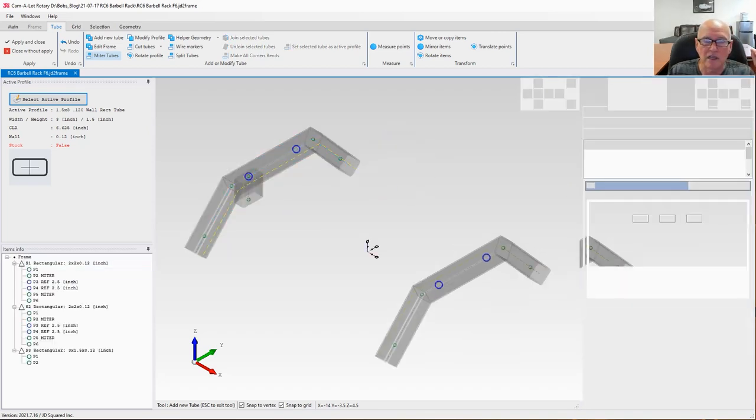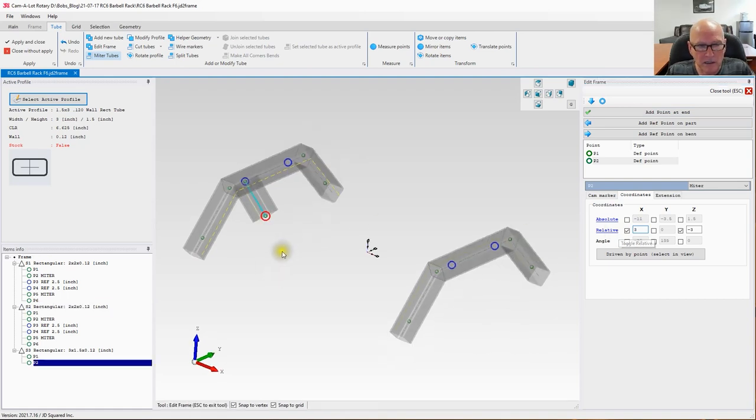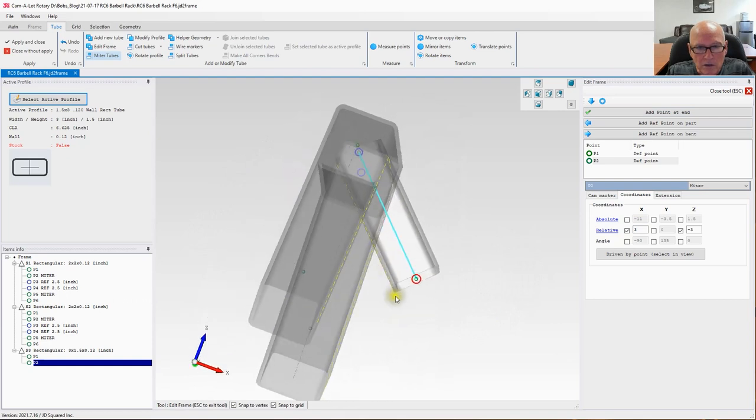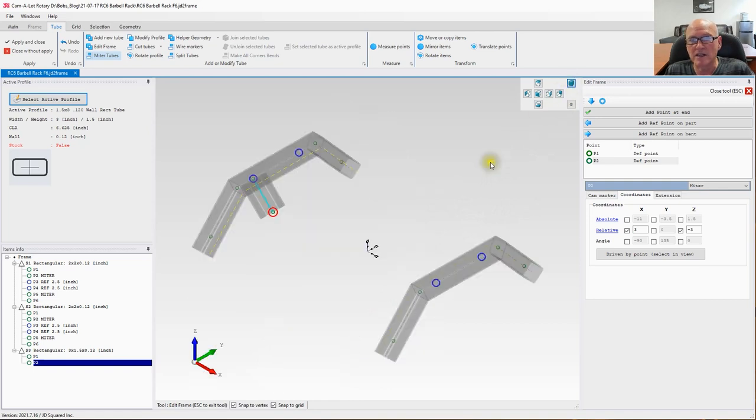We'll see what that looks like here in a second. And then I am going to move down the Y or the X axis also 3 inches. What I'm trying to accomplish in my mind is some kind of connection right here to where when we cope this tubing, it'll just look a little bit different. That's all. All right, so let's go ahead and add the other point.